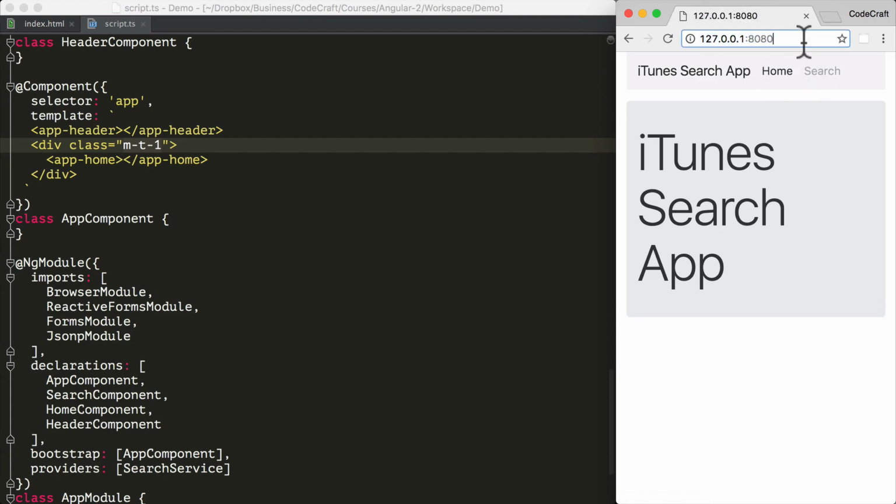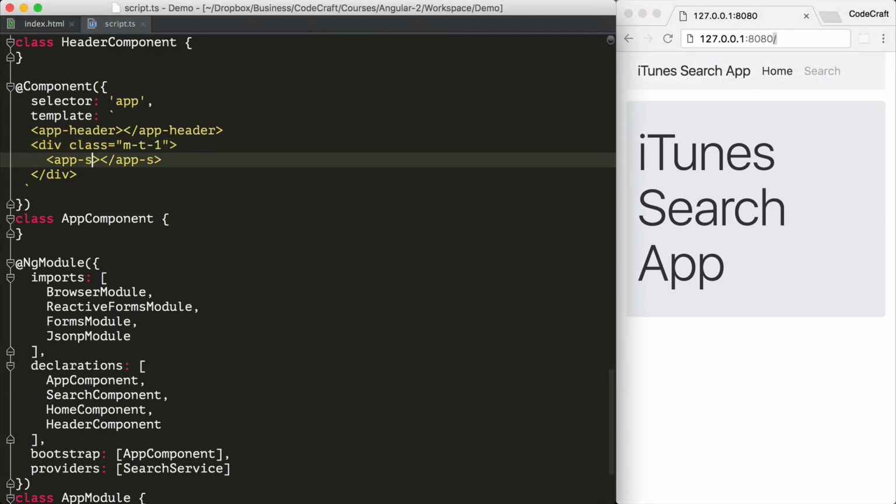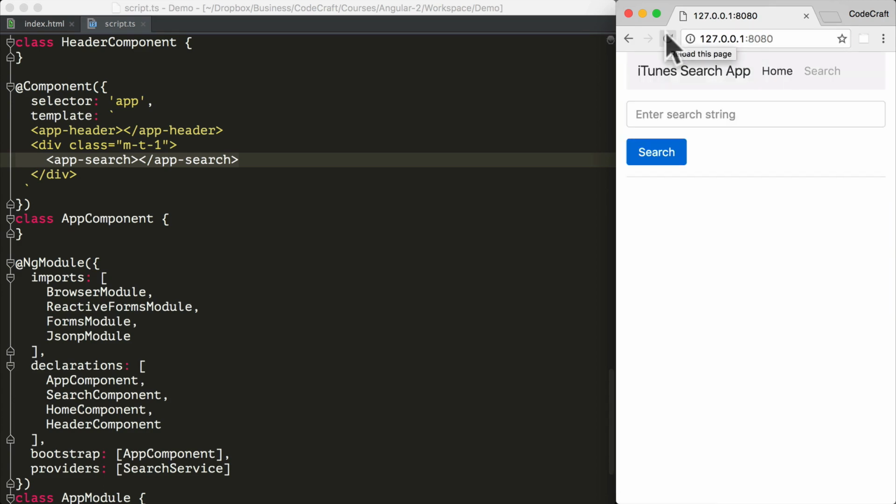Now this is what I want people to see when we visit the root of our domain, the home page, as signaled by just slash. We have another configuration where under the app header, I want to show the search component. I'm going to refresh the page. And if you're doing this locally, remember to press shift and then click to reload, because we want to do a deep reload and not a shallow reload.